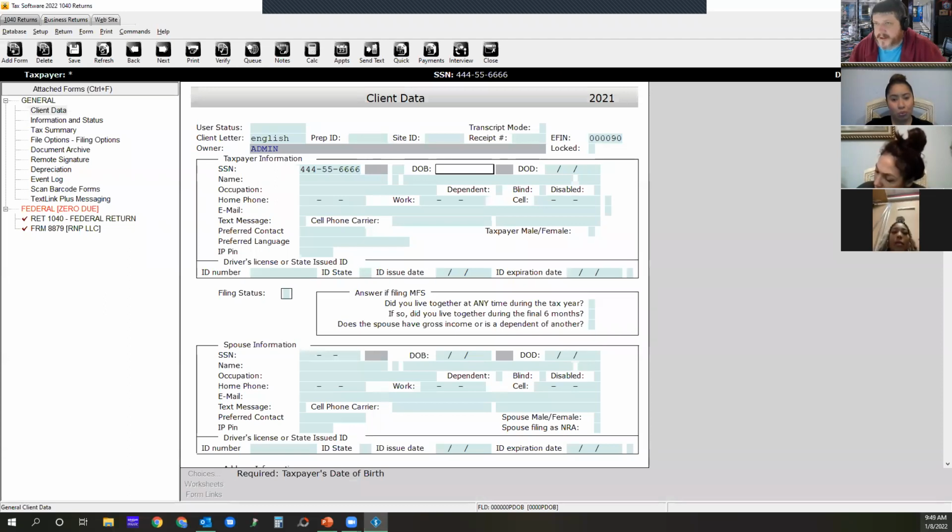So the first field it takes you to is the taxpayer's date of birth. Then it's going to be the name. All of this information you're going to get from your client, your client's intake form.